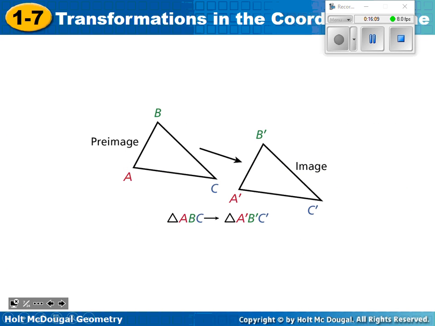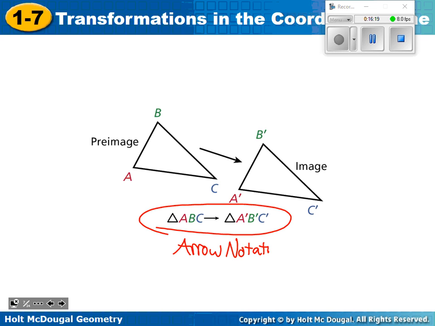It's all listed right here, kind of the same thing. We've got a pre-image. We've got an image. There's prime notation. This is your arrow notation. If I were you, I would write that down in your notes, because you're going to get to the homework and forget, what did she say arrow notation was? That's arrow notation. It's nowhere else in your notes as far as listed.